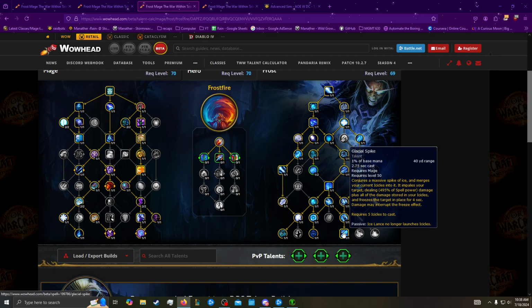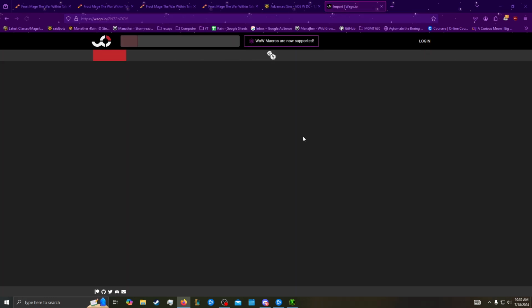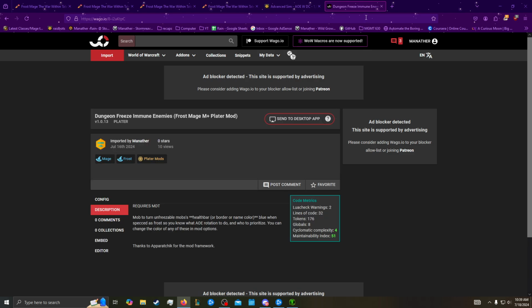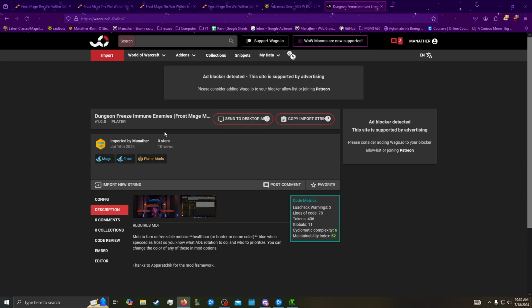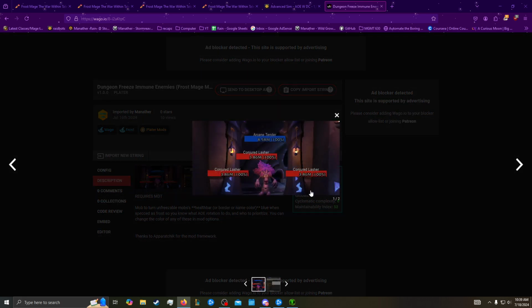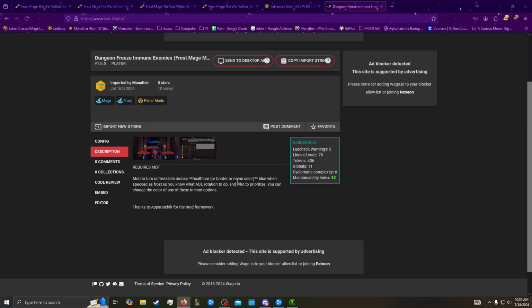Most notably if you know that the targets are freezable, which is either from knowledge or I have a couple weak auras now that you can use. This is the one for Season 4 and before, and I've made a new Plater mod, sorry, it's not a weak aura, it's a Plater mod for the War Within, and this one is going to just mark the freeze immune enemies because those are the ones you normally want to prioritize so you can flurry on them. And as a mod, it shouldn't be overridden as much.